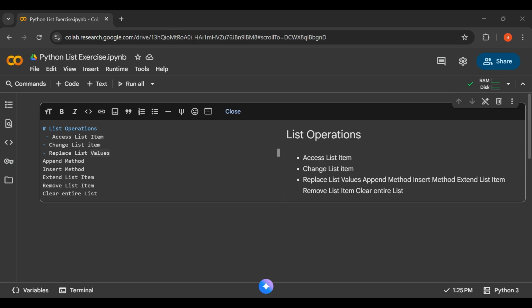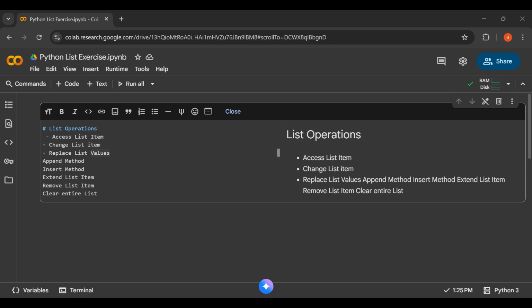Hello everyone. Welcome to Python list exercise. So over here we will be discussing the Python list, and we will try to cover all the important concepts, and we will deep dive on each of the concepts under the list. So you are going to learn each and every detail. We will deep dive in detail in each of the topics.